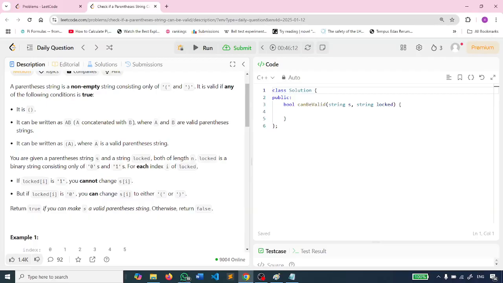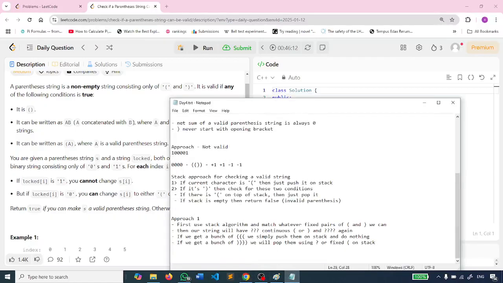And we were trying this approach of a stack algorithm.